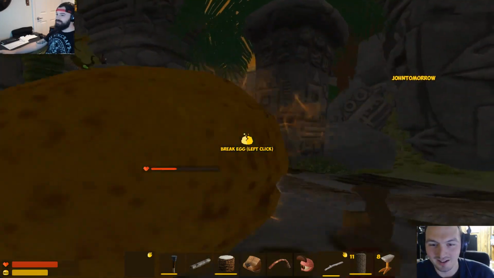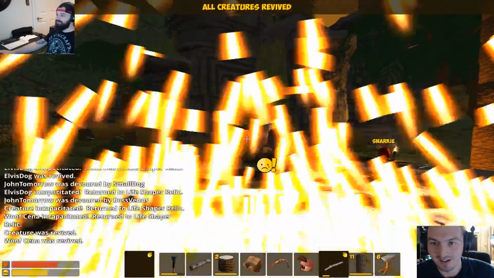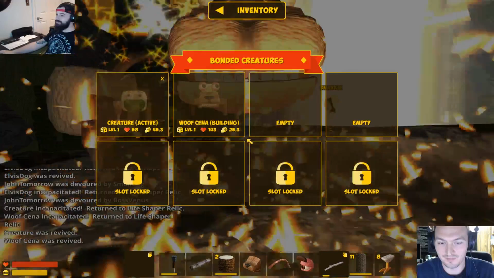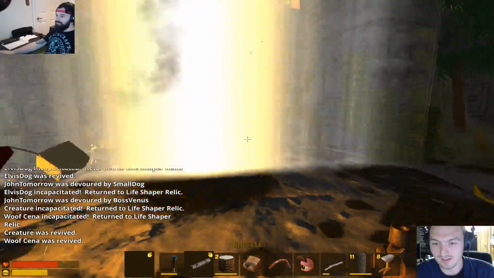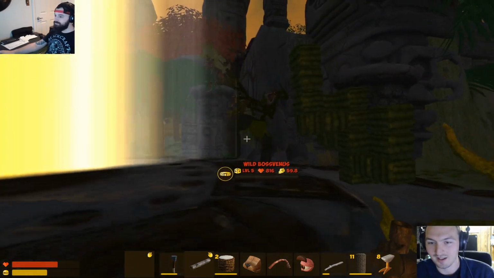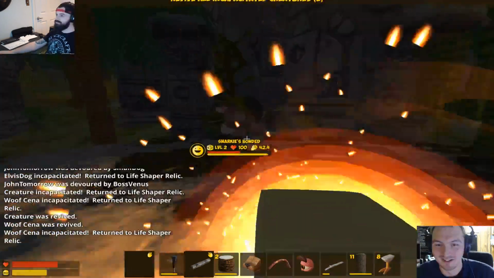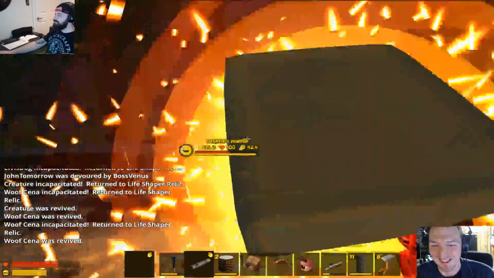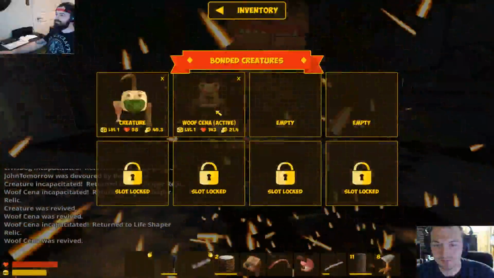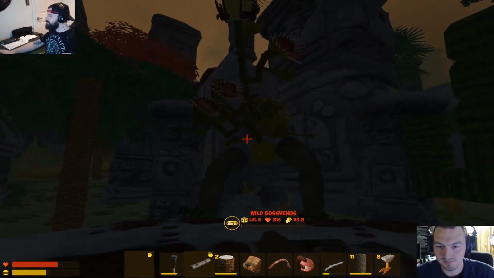Can I get to the egg? Yeah, okay. Got the relic. Did it. Creatures revive. Nice. I just hope he doesn't see you. Luckily, that part of the game hasn't been put in yet. Part of John's stuff. He's not happy though.